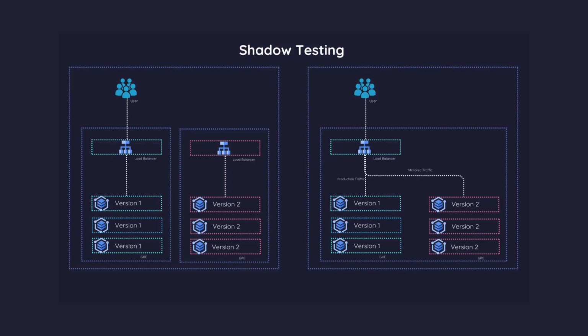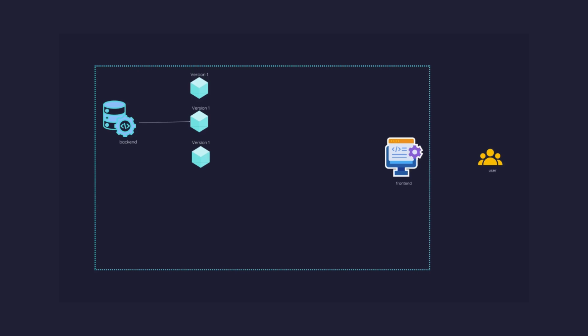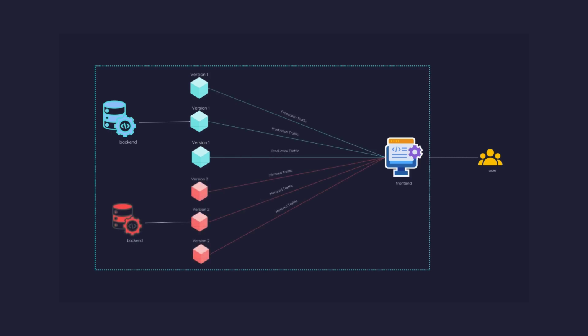Shadow testing is a technique used to test a new system or version of software without affecting the current live system. Here's a simple explanation. Imagine you have a live system that users are currently using and you want to test a new system. In shadow testing, you run the new system in parallel with the live system. The new system processes the same inputs as the live system, but its outputs are not visible to users. This allows you to compare the new system's performance and behavior against the live system without impacting the user experience. It's a way to test changes in a real-world scenario safely.